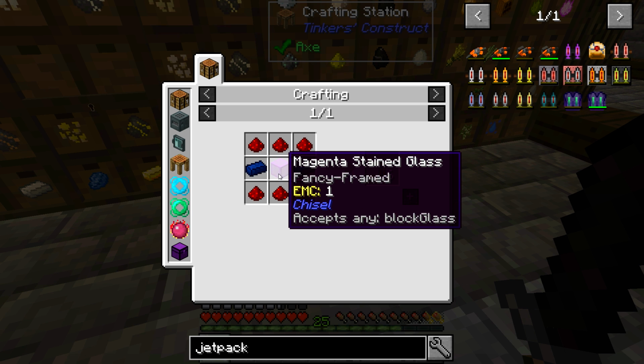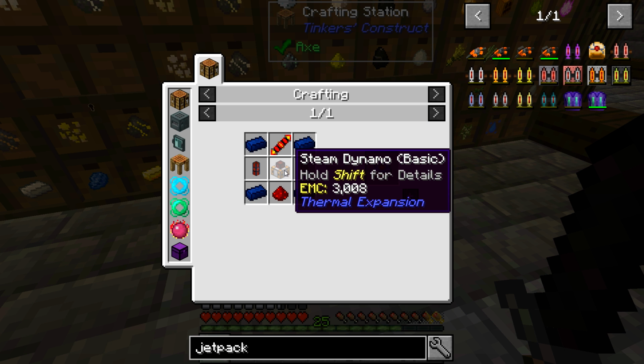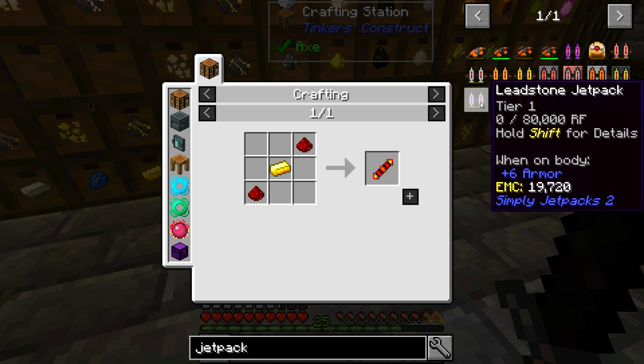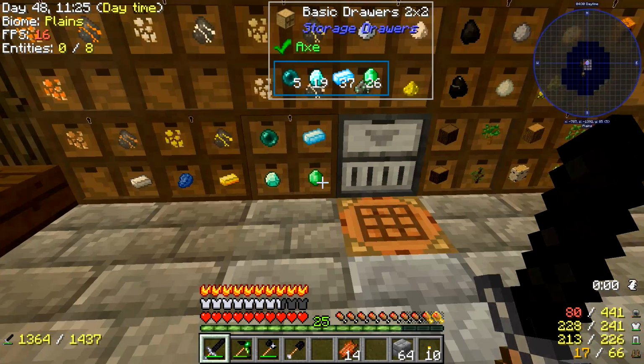It can be any kind of glass, 2 lead, and 6 redstone. Okay, that's not bad, because it's going to make 6 of them. So that's plenty. What were the other things that we needed? We also need a steam dynamo, a basic, that's very easy to do. And then just the steam dynamo, which is the harder one to do, so we'll do that last.